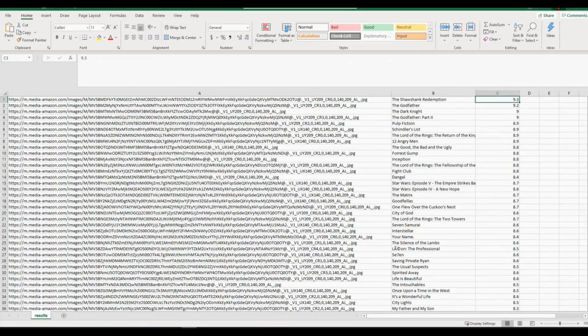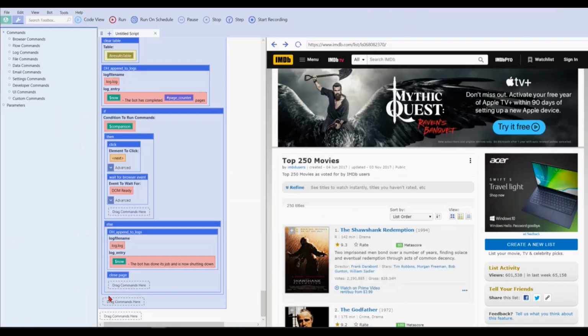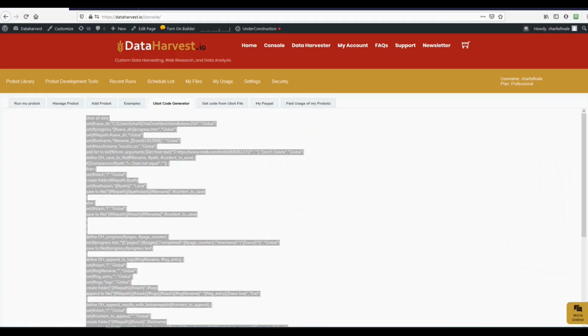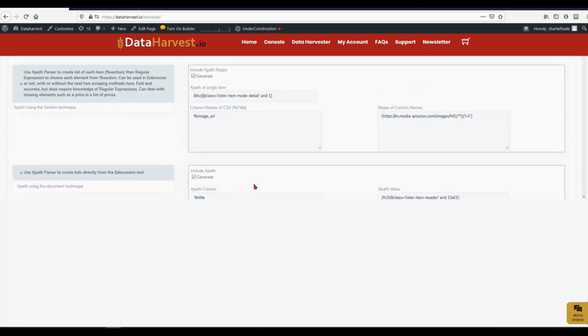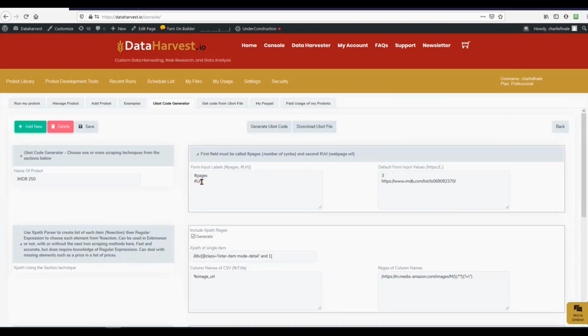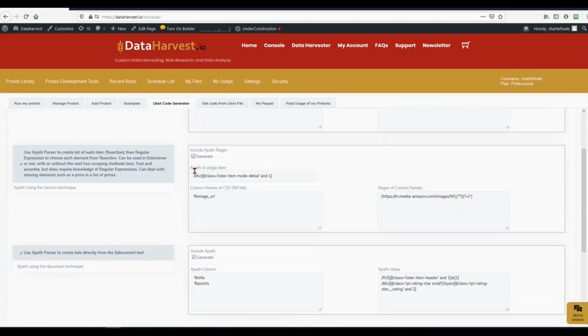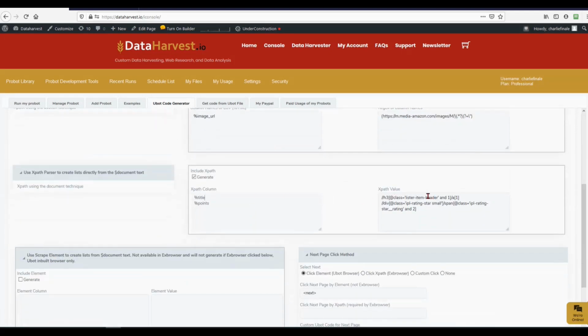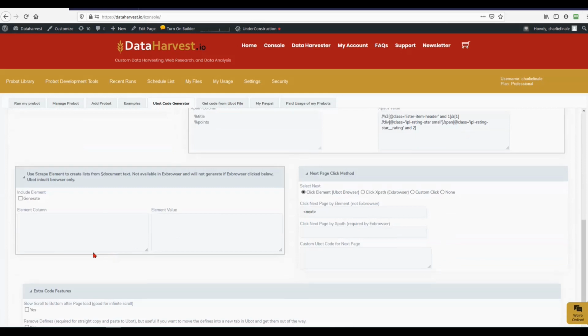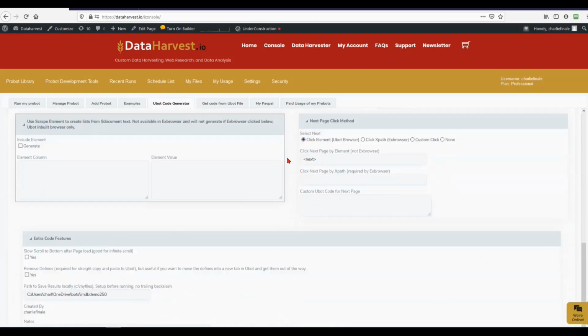Now let's just go back and have a look and see exactly what it took for us to generate that entire code without having to edit a single thing. And off we go over here and have a look. All that it required us to do was to define this part, the pages and the URL, simple, the XPath of the section, the regular expression for that, which does require some tutoring maybe, but it's still not difficult, the XPath that we used using the XPath generator plugin, and to tell it where to save.